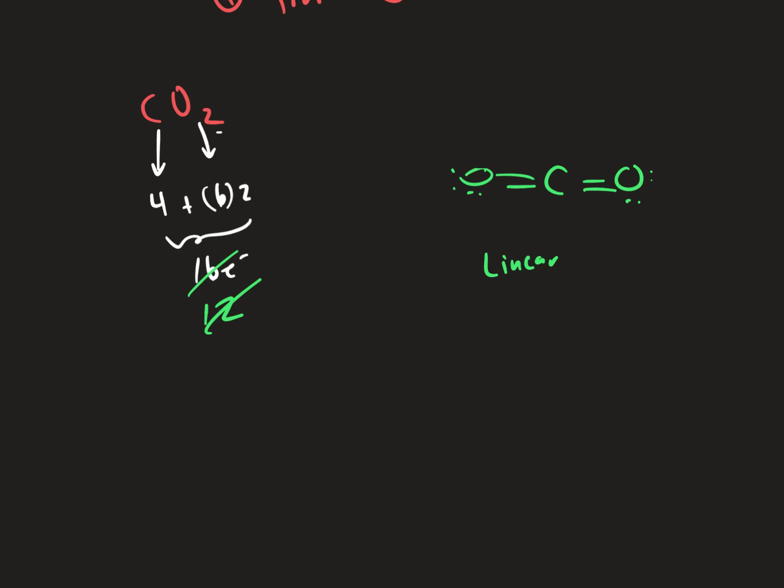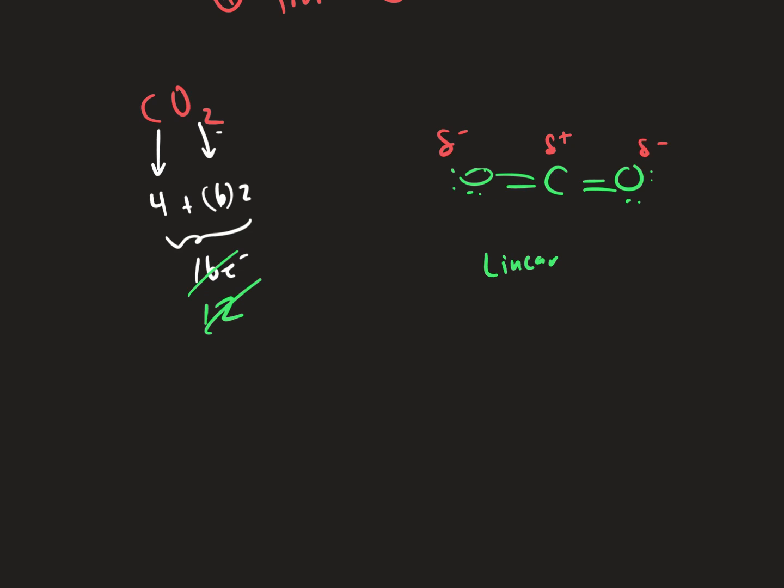Now what do we do? Determine if the bonds are polar or nonpolar. So I got 2 carbon-oxygen bonds. Is this a polar bond or nonpolar? We got a difference in 3.5 and 2.5. Definitely is a polar bond. Does that mean this is a polar molecule? No, it doesn't. So we have to further check. So what do we do if it's a polar bond? We write partial positive, partial negative. Which one's the partial negative, oxygen or carbon? Oxygen is partial negative because it's more electronegative. Y'all with me? And it's the same bond, so just the same on that side.